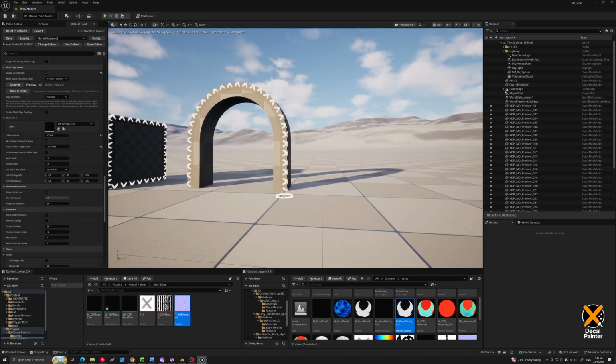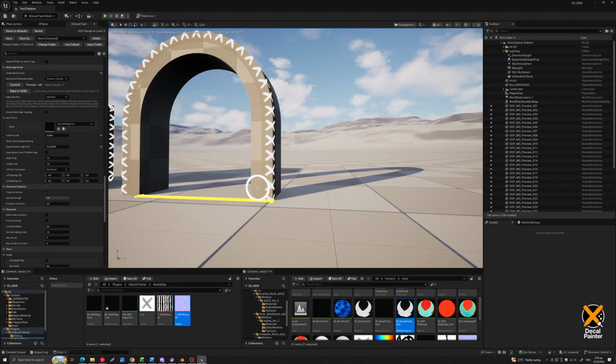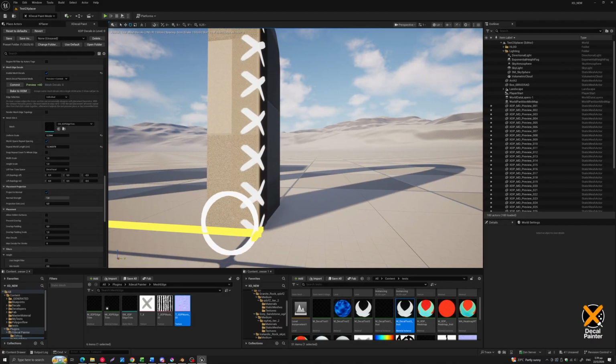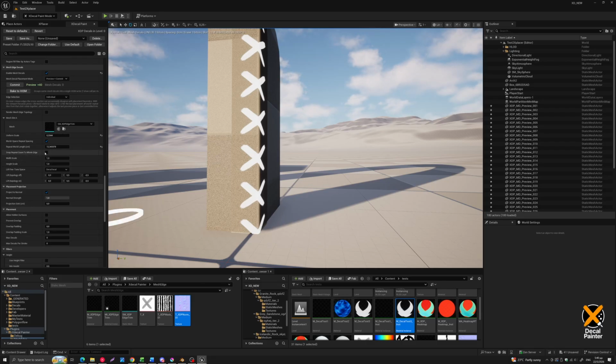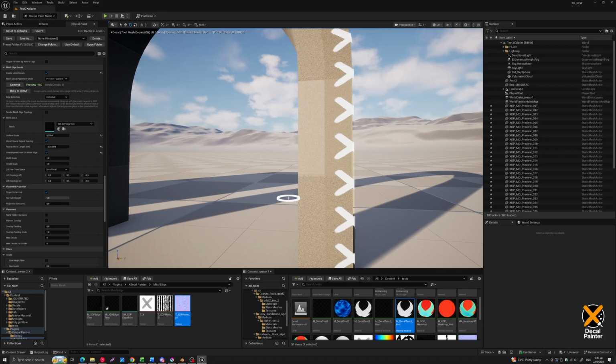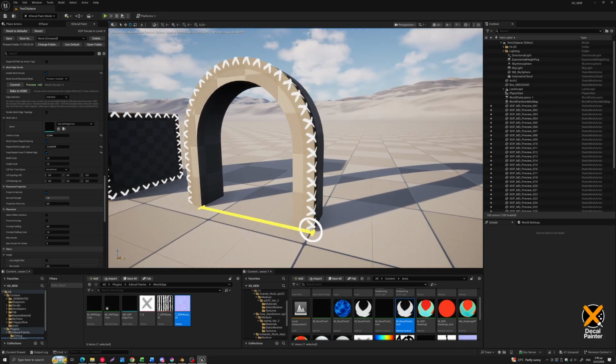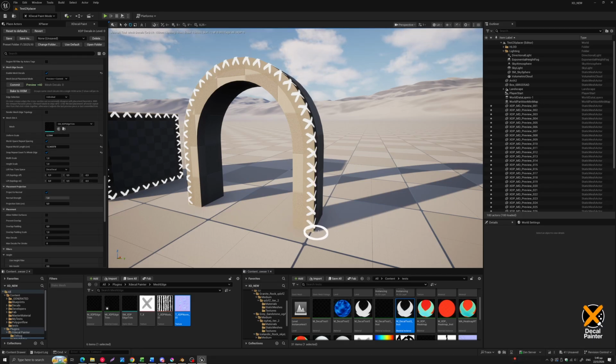One other thing here, as you can see, for example, the end of this decal is cut in half. With this snap repeat count to whole edge, if I click on that, you'll see that now we have a nice uniform tiling of the whole edge here that doesn't cut off the end part of any decal, because it maintains the whole edge and rounds off the length.